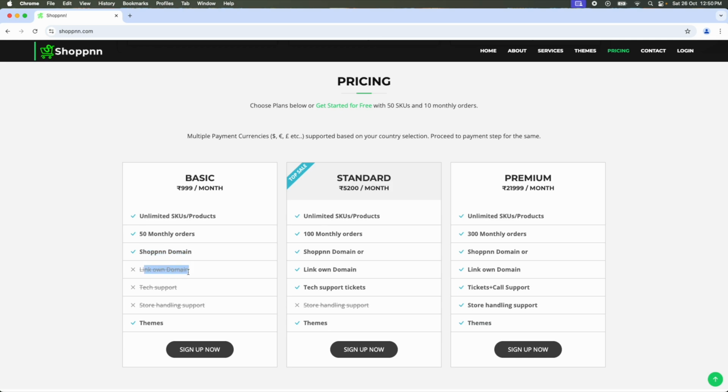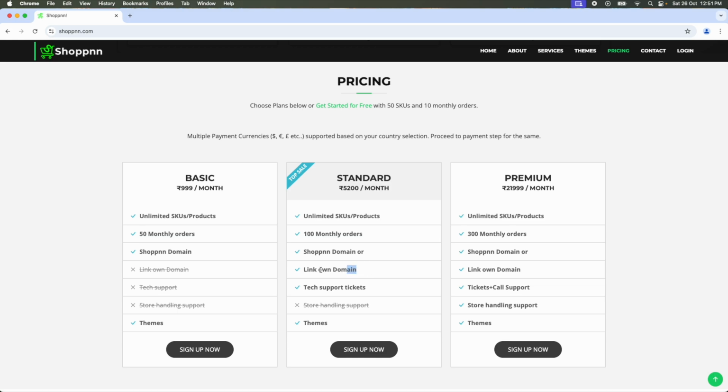You cannot link your own domain in this plan, so for that you will need the standard plan. Here you can link your own domain like abc.com. If you have yourshop.com, it can be linked and used with this Shoppnn product with your vendor login.